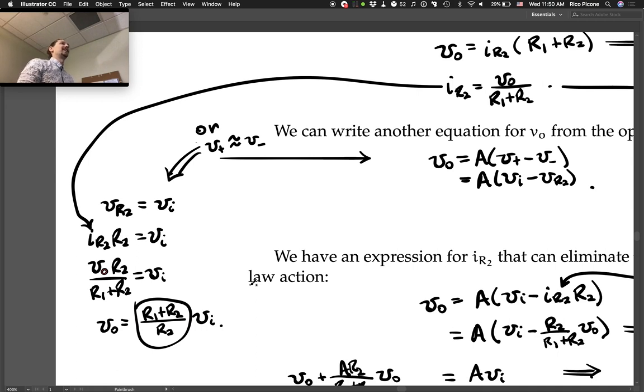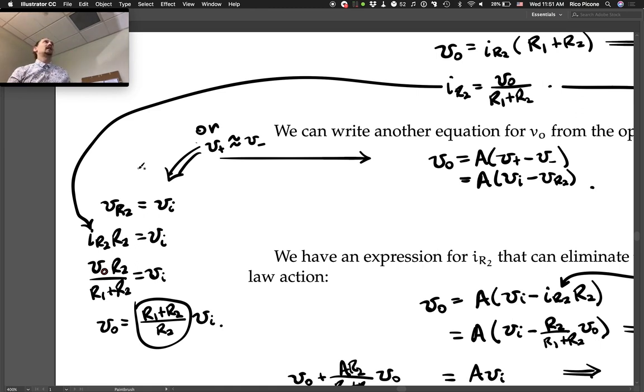like quite quickly, right? You didn't have to go through this whole A being much larger than this fraction, but you also didn't get to learn what the conditions were that made this approximation true. So you do need to be a little bit careful: when you make the assumption that V plus is approximately V minus, there's some sort of limitation on it, on A and your other components. And that condition, you won't know if you just make this assumption. So going the long route gives you a limitation on the approximation. Going this route is probably true, but you don't know when it's not going to be true. So you kind of got to choose one or the other. For a safe bet, we'll just do the long route.